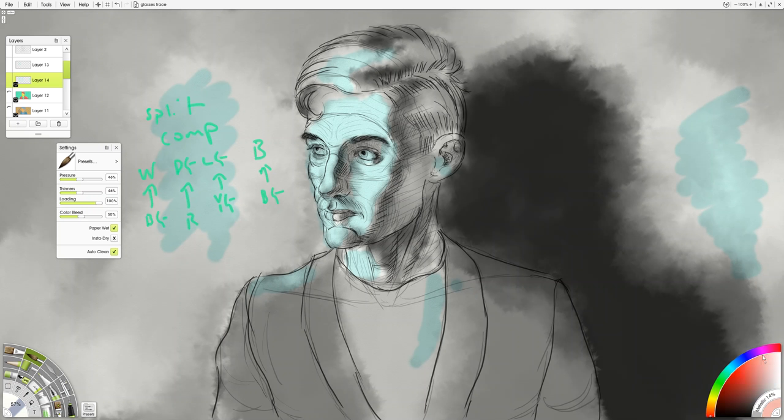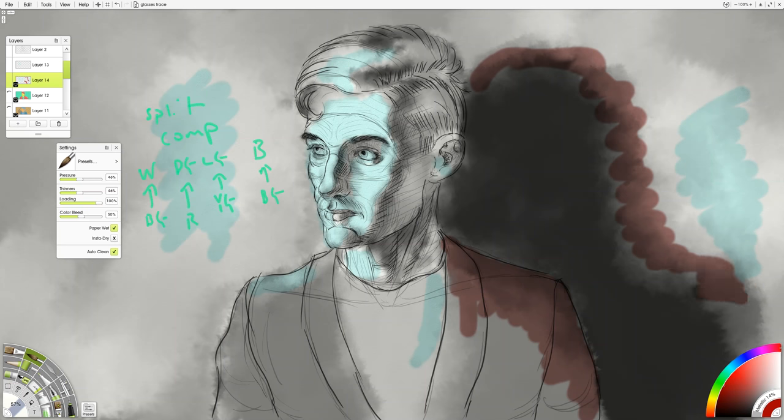So let's go in with the dark gray next, and that's going to be our red. So we're going to go to red, and that's going to be pretty dark. We're going to make it pretty saturated. It's not going to be the absolute dark. About right there. So the dark gray is going to be things like most of the jacket. Going to be around the edge of the shadow, but not the entire shadow.